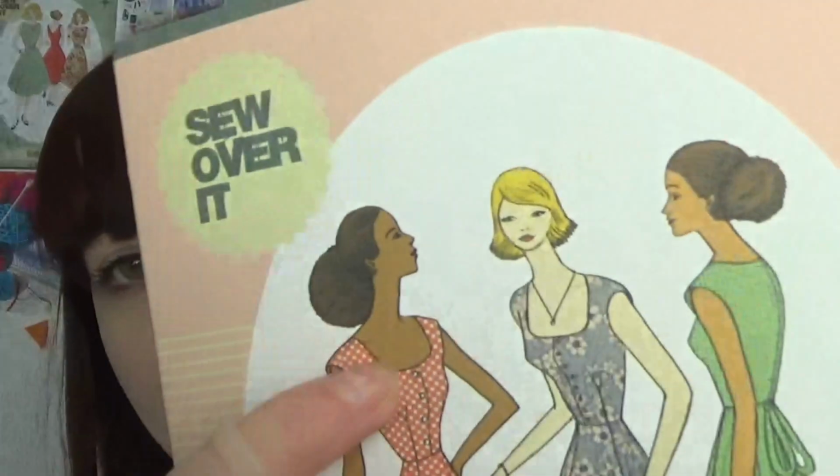I do usually do fake buttons down the front just because they don't serve any purpose. But the next ones that I'm going to do is, instead of having such a scoopy neckline, if you can see here, because I'm quite little, the scoop is quite low on me, and it shows quite a lot of my chest, and I just get a bit chilly. So next time I'm going to try and make it into a V, is the plan anyway, or just heighten the neckline. So I'll let you know how that goes.